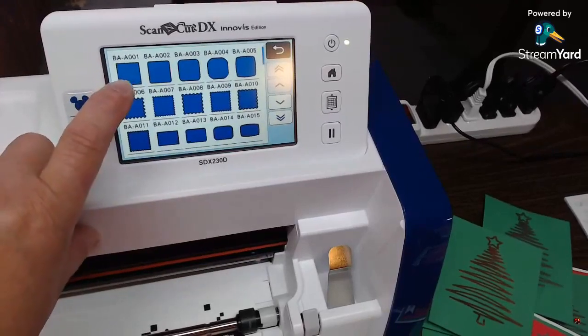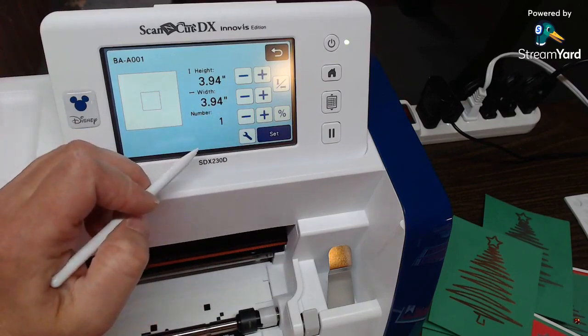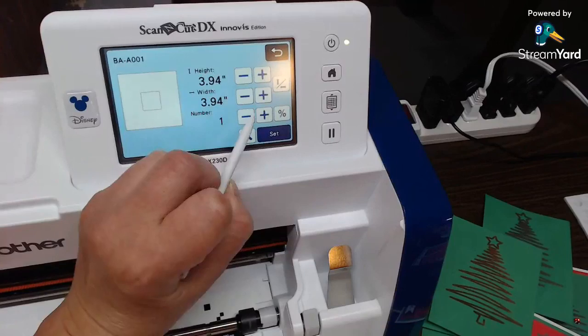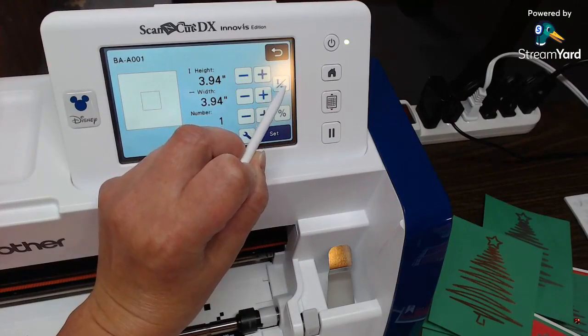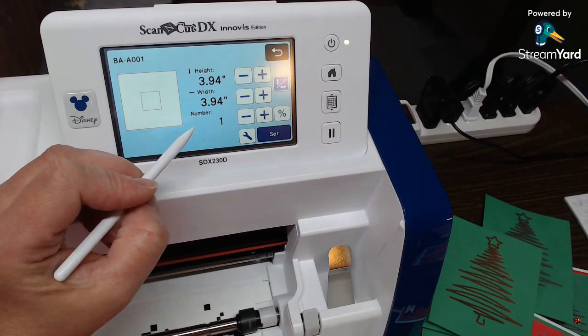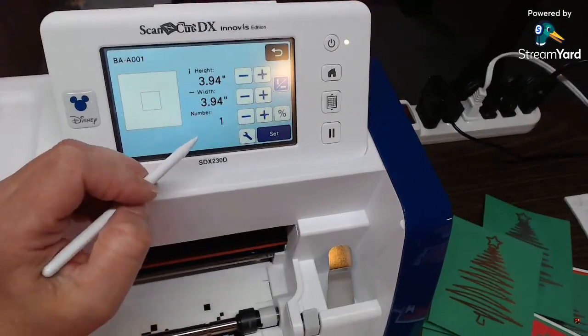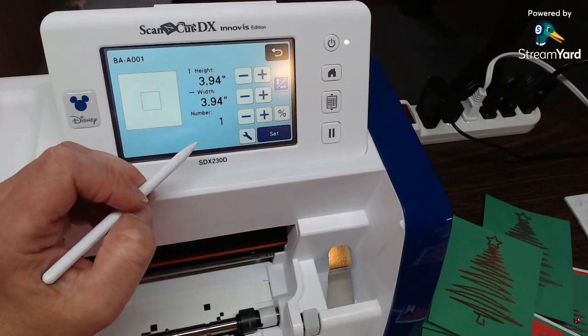Okay, so I'm going to get my square in the basic area. And I'm going to make my outside piece 4 inches by 5 1/4. So let's make the height. I need to touch this little button right here first, because that allows me to change these without them going together. So it's not an aspect ratio. Okay. And this is cardstock, and this is a heavier cardstock. I think it's a heavyweight. So it's like a 110 pound cardstock, this red. So I think it was a 9. Yeah, I think it's the heavier kind that I happened to buy.